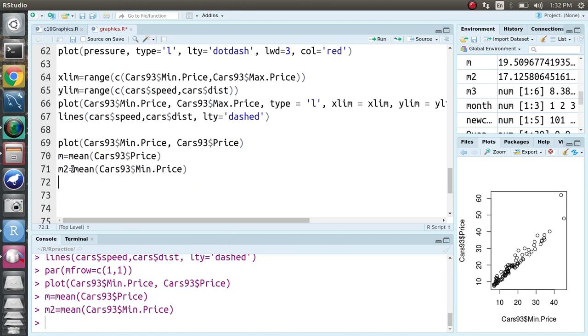All right, after that we want to add another set of horizontal lines, which will come from a function.